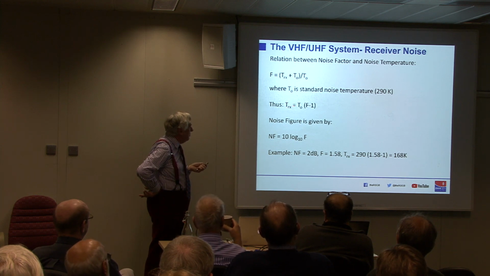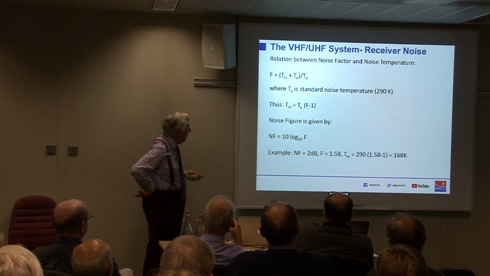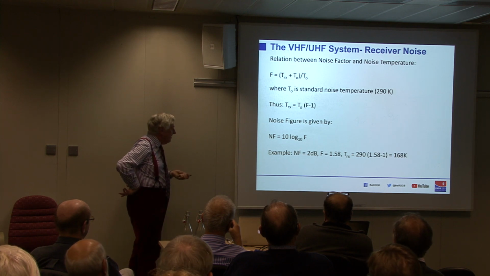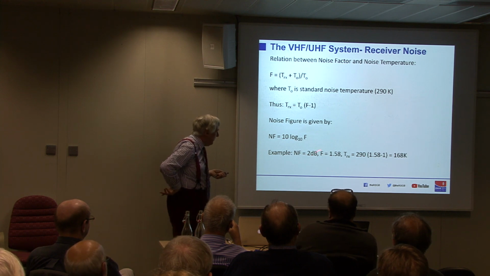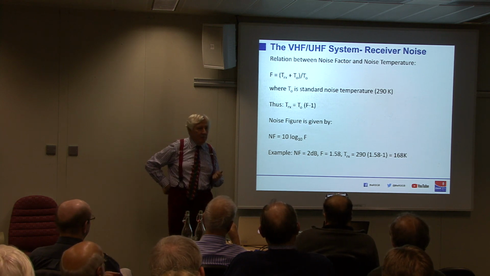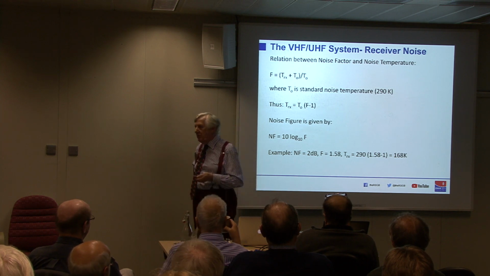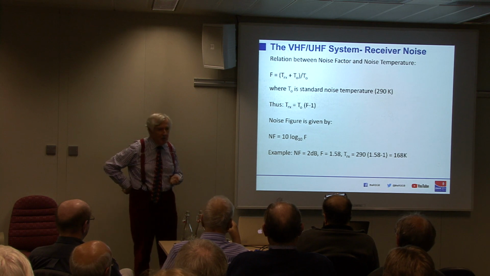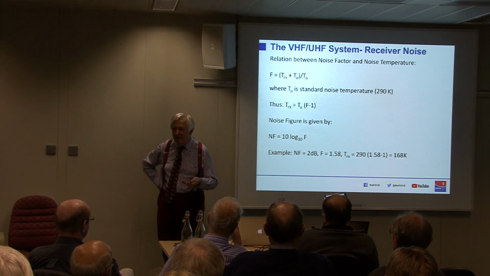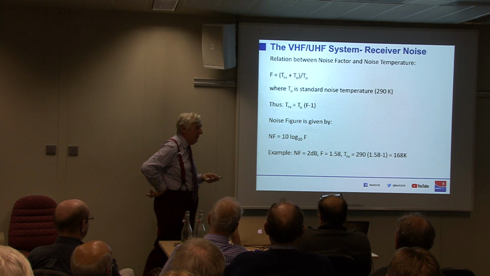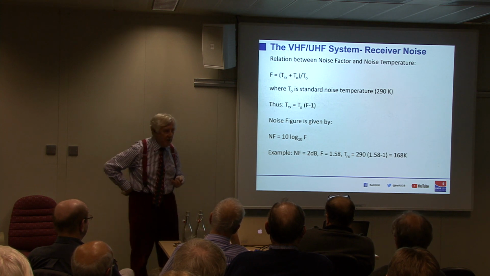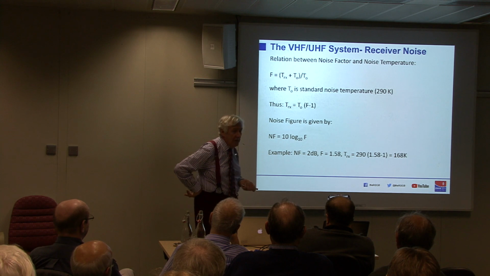an associated noise temperature, which is just calculated by moving that formula around. And for the purposes of my example, I'll deal with a moderate receiver. It has a noise figure, that's the log version of noise factor, of 2 dB, or a noise temperature of 168 Kelvin. Now, you might say at first, well, my transverter's way, way better than that, but that's not actually the noise figure of your receiver, because you've got a tunable IF after it, which is usually an HF radio with a really rotten noise figure, and therefore the average transverter and HF radio setup usually ends up somewhere around there, not much better.